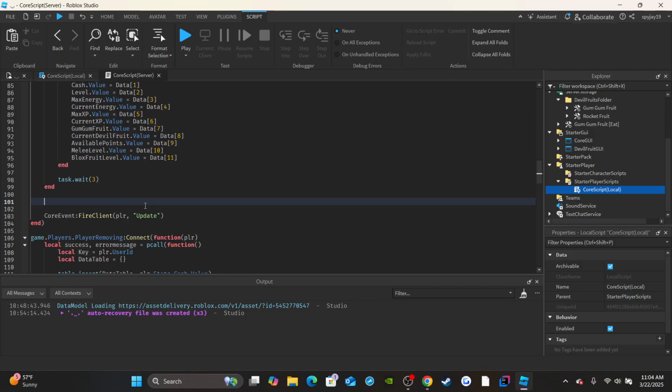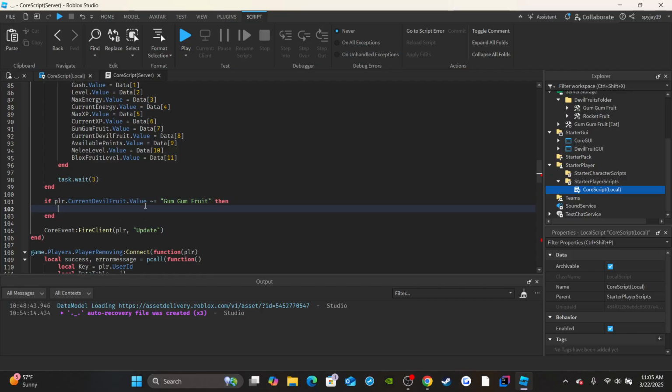So you're going to say if player dot current devil fruit dot value is not equal to gum fruit, which is our starter fruit, enter, then you're going to say gum fruit dot name is equal to player dot current devil fruit dot value, right?